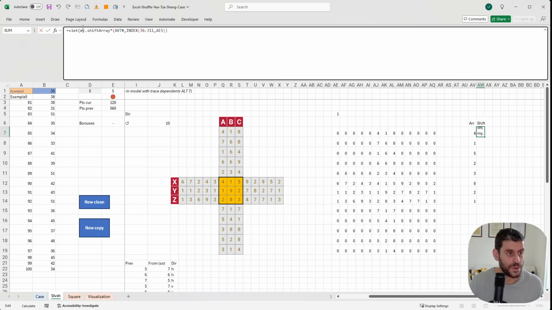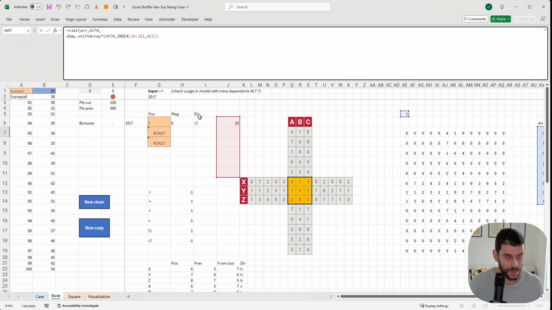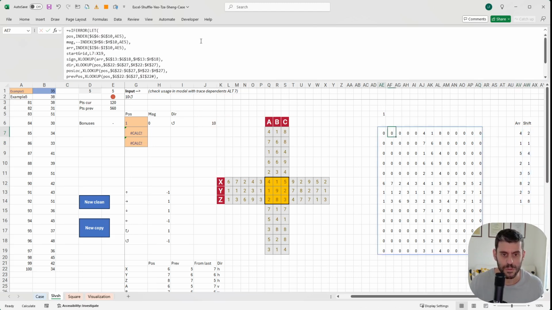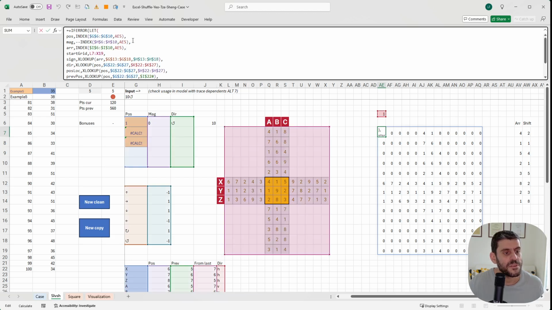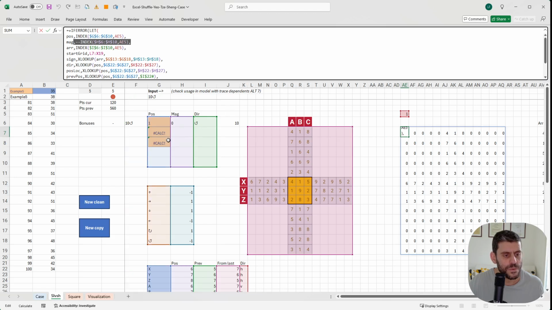So let's say let array it is direction, make copy all of this.